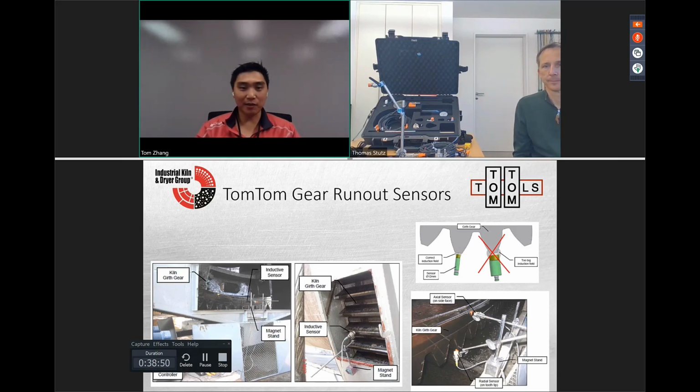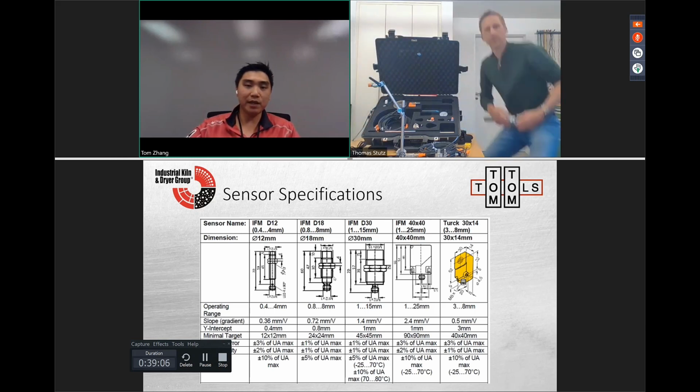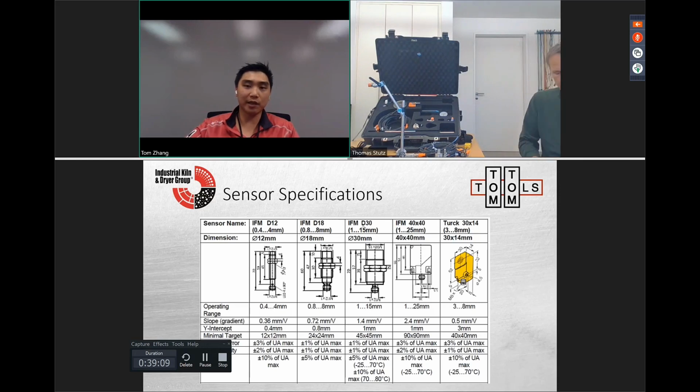These are just some of the details that we learned in the field that we have to clean again, okay? So overall, what you guys have seen is the small sensor, which is the 12 millimeter, the 18 millimeter is the medium sensor, and the large sensor is the 30 millimeter. The 40 by 40 was the one that Thomas showed that had the biggest range, that was towards the back of the case. And then the yellow one is that flat one. So this is to get the narrow ranges and the narrow areas.